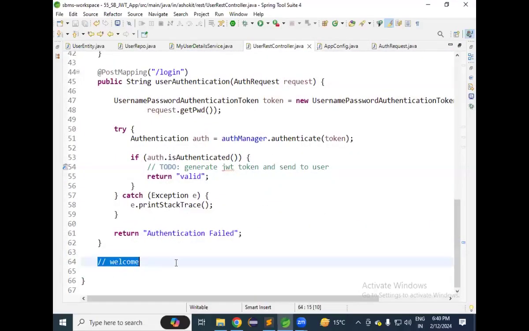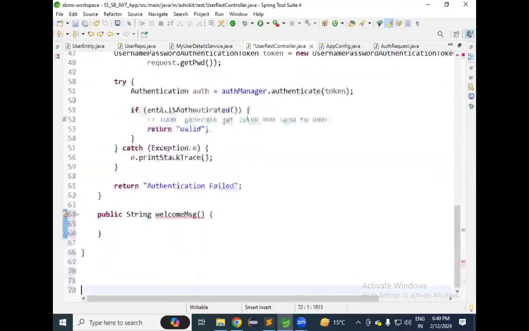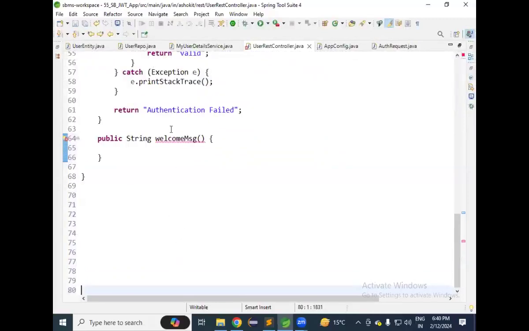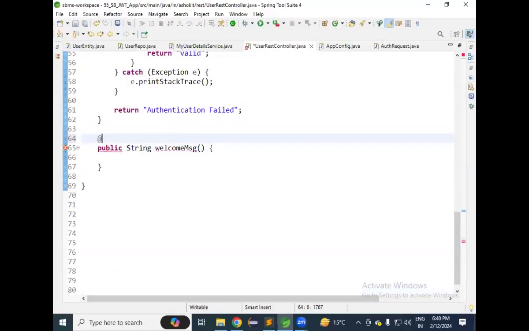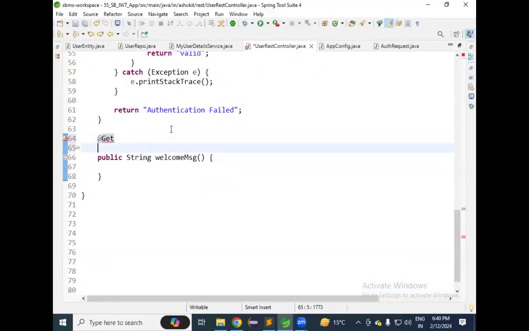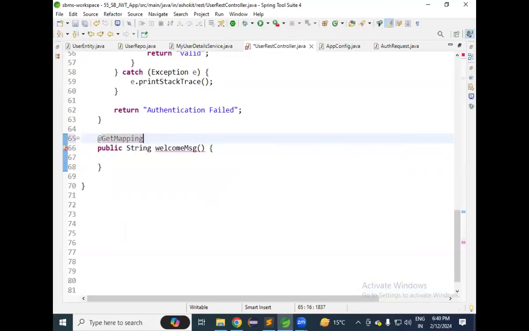Next one, I will write one more method, public String welcomeMessage. This is our secured method. This welcome message is mapped to a GET request with slash welcome. Then return a message, welcome to Ashokite, something like this.